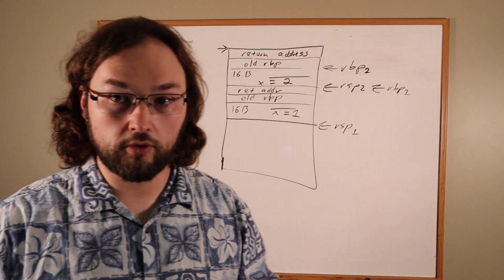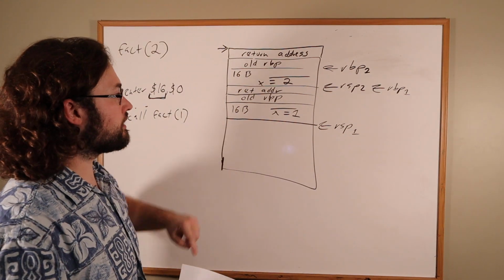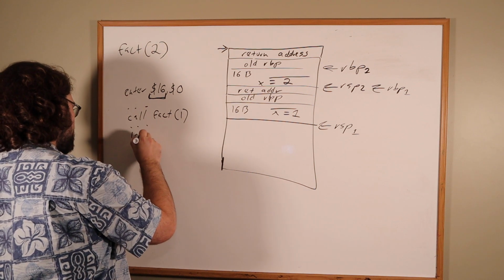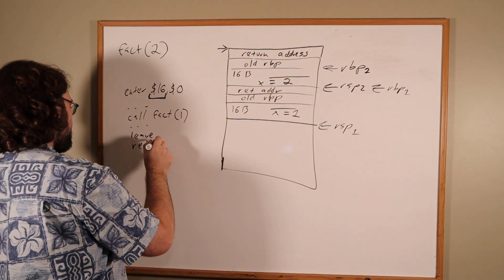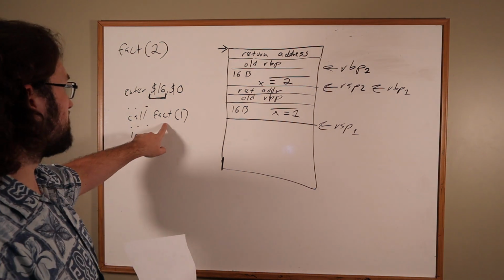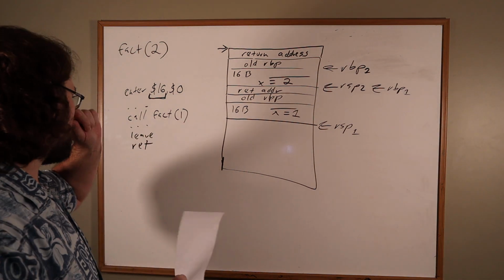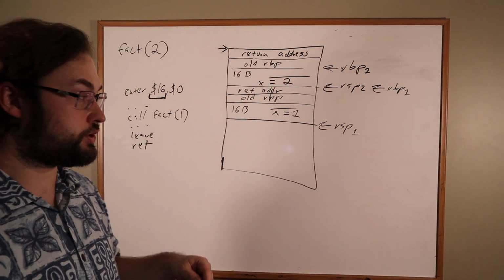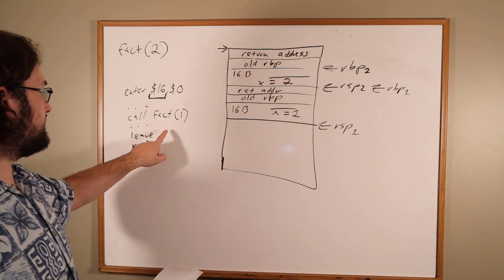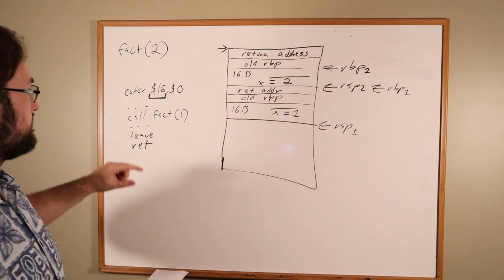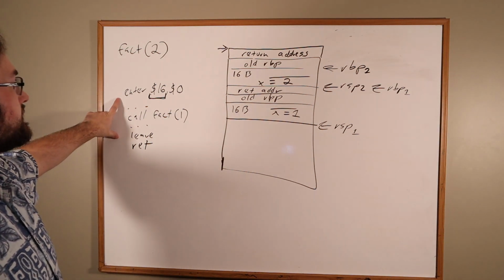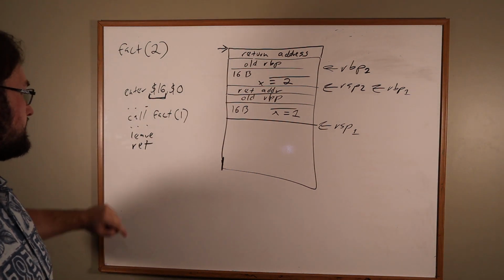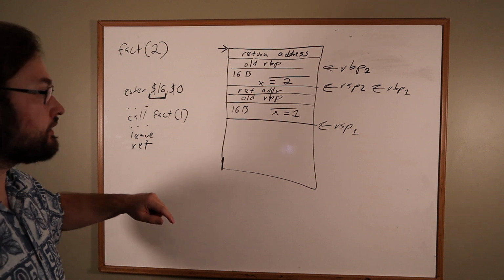So factorial of 1 is going to go ahead and return 1. So when we return 1, we're going to do our multiplication here in the dot, dot, dot. We don't really care about that. But when we call leave, the return value of this function is going to be here. So this again is the outer call to factorial of 2. In the inner call of factorial of 2, we also get to leave and ret. So let's go through what happens there.